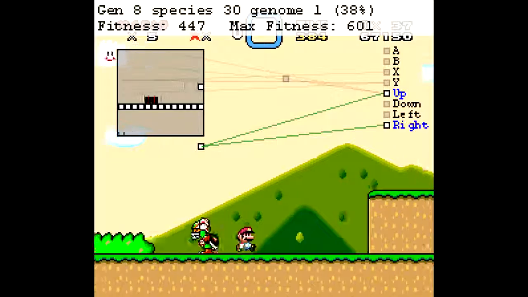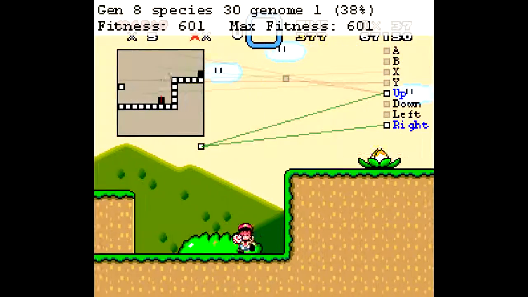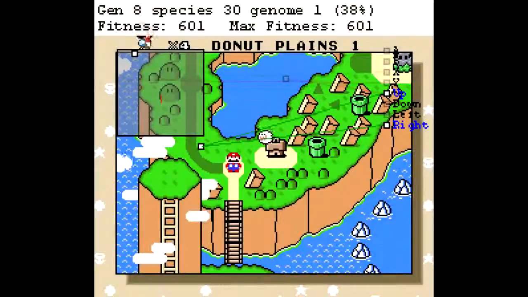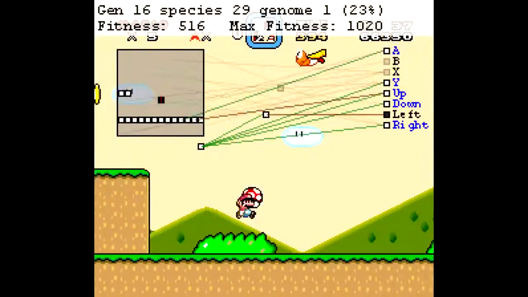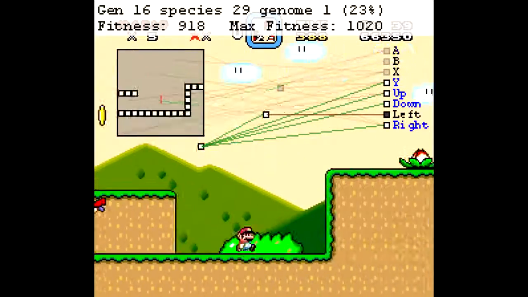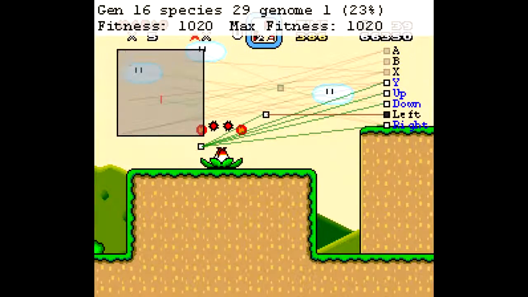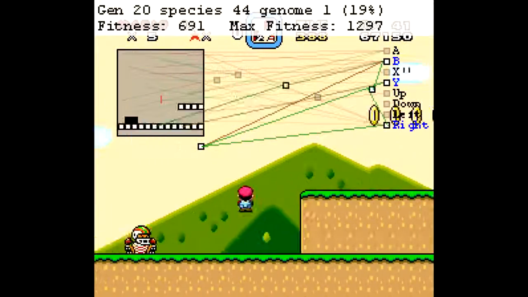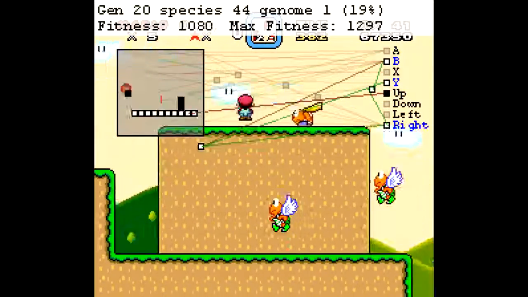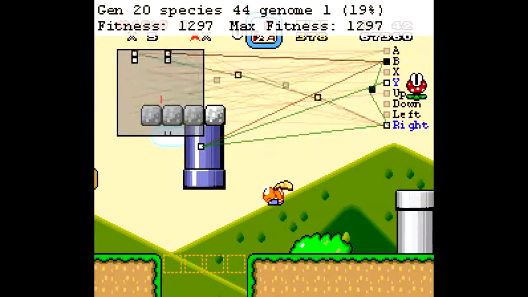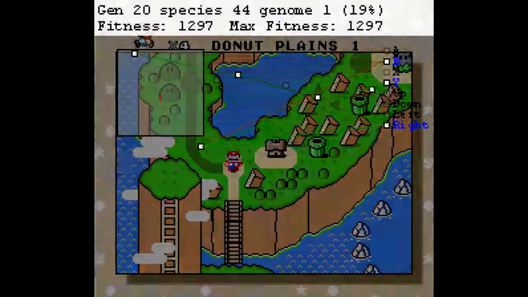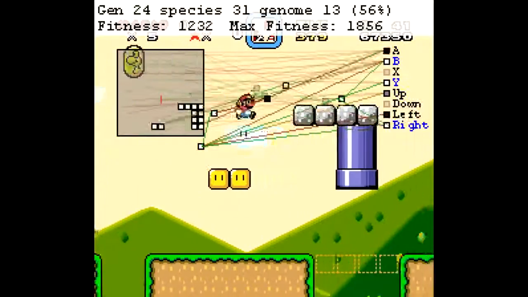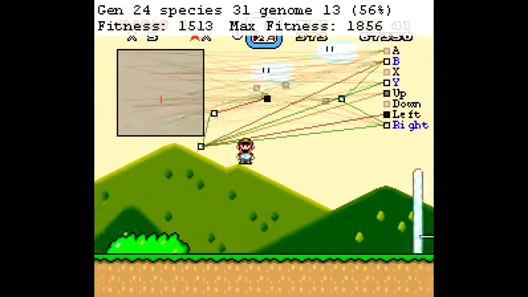This process of picking the fittest individuals from each generation, breeding them together, and adding random mutations very closely matches the actual process of biological evolution that took single-celled organisms and produced intelligent humans. That's the power of neuroevolution. And though we don't yet have enough computational resources to produce something on the level of a human brain this way, it's kind of neat to see what it can do on one of my favorite games.